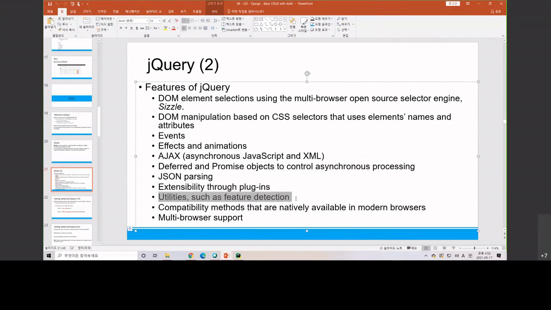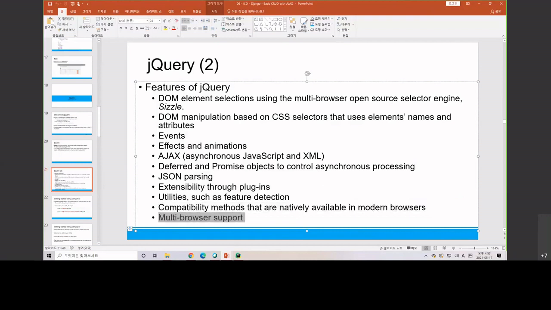And there are some utilities. And there are some compatibility methods, especially for modern browsers. So the browsers now are varied. Okay, now you use Google Chrome, but there are still many other browsers available, and all those browsers support jQuery.